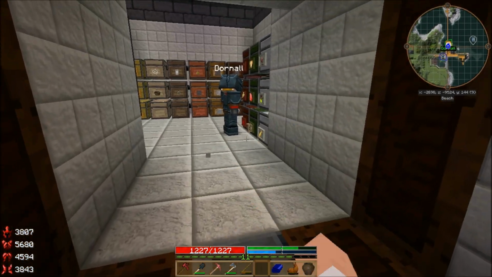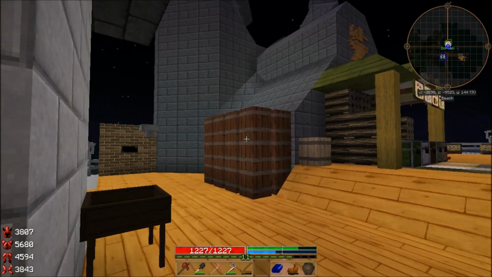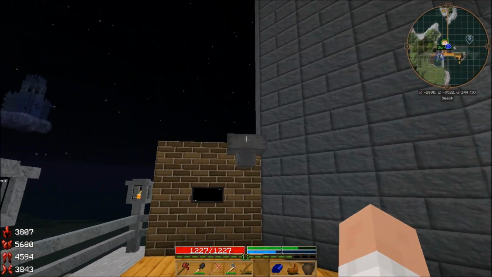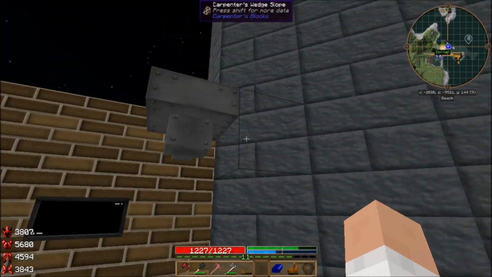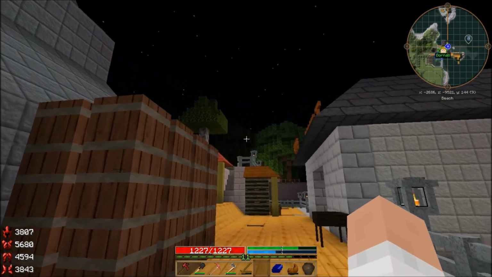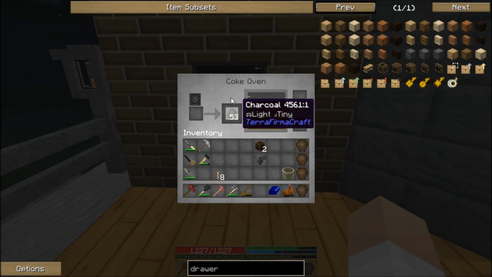So if you want to go ahead and work on that drawer, I will go ahead and show them the next part of this particular automation. Yes. So the drawer is going to sit on top of the hopper. Hopper is going to pull the logs out of the drawer so we can load up the drawer with a bunch of logs whenever we go harvest logs. Then that's going to feed into the coke oven.